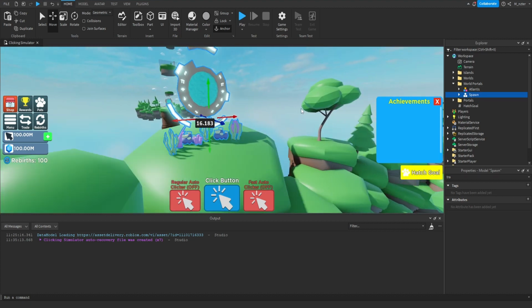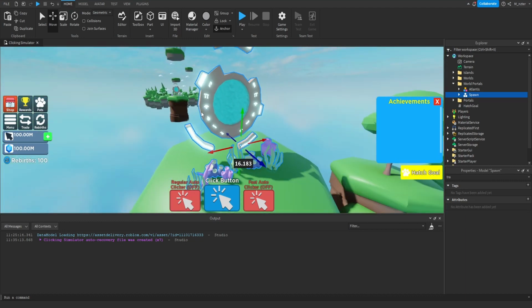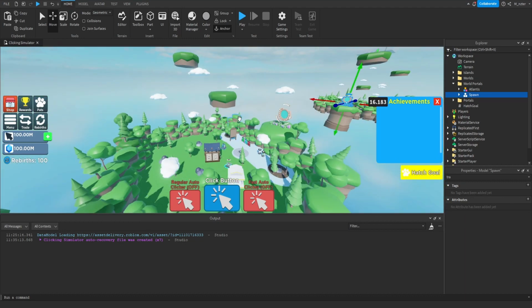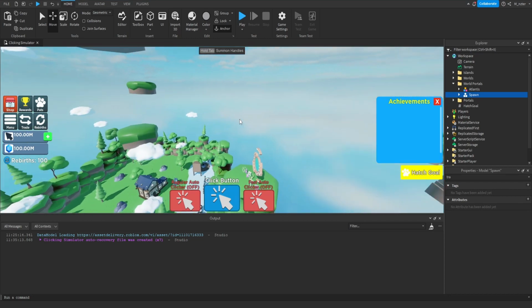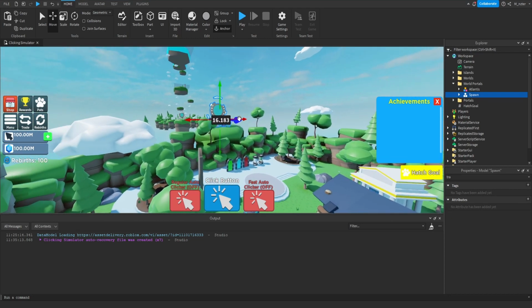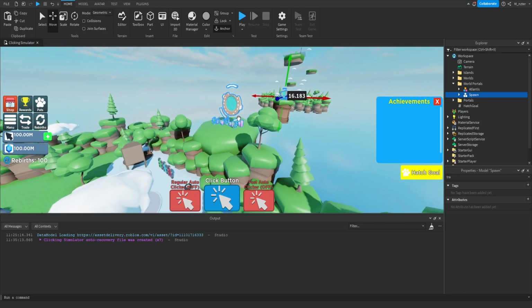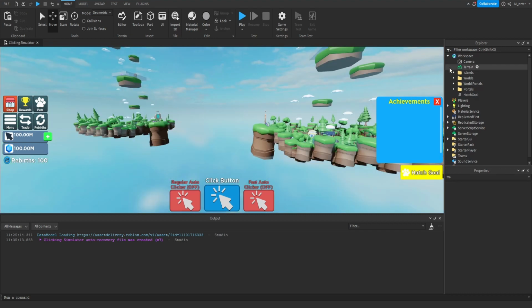Now, the reason that we're renaming this to be Spawn is because when the player is on the Atlantis island, we want to allow them to use this portal to go back to our Spawn island, which is right over here. So when the player is in the first world, they'll go ahead and use this portal to travel over to Atlantis, which is our second world. And when they're in the second world, they're going to go ahead and use this portal to travel back to the Spawn world, which of course is our first world. And now that we've done that, we're pretty much done with working inside of the workspace.